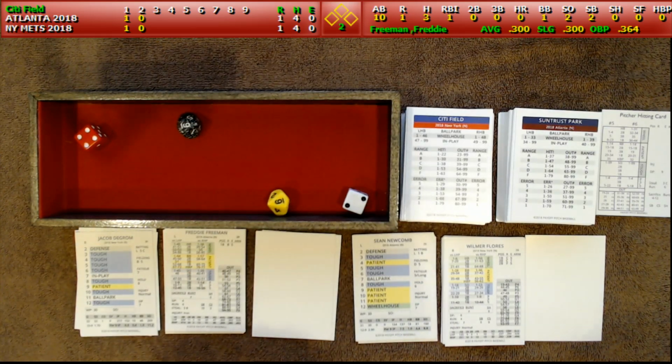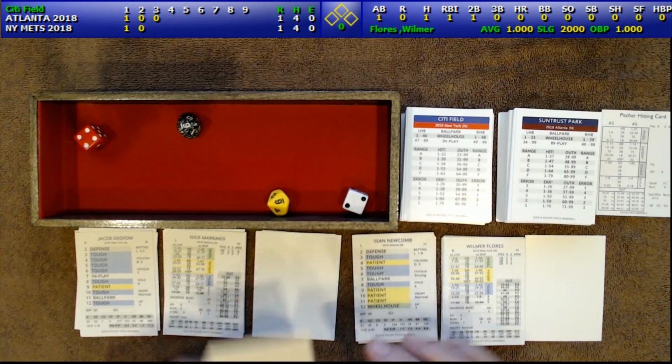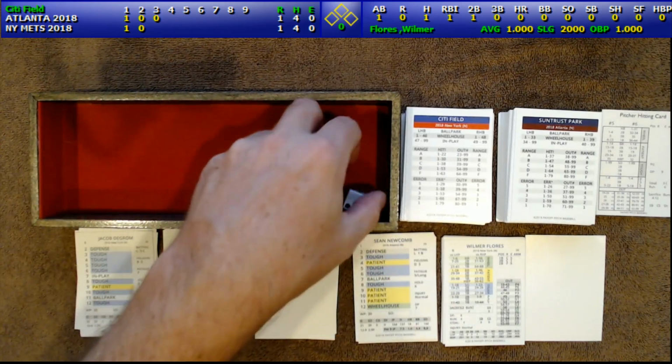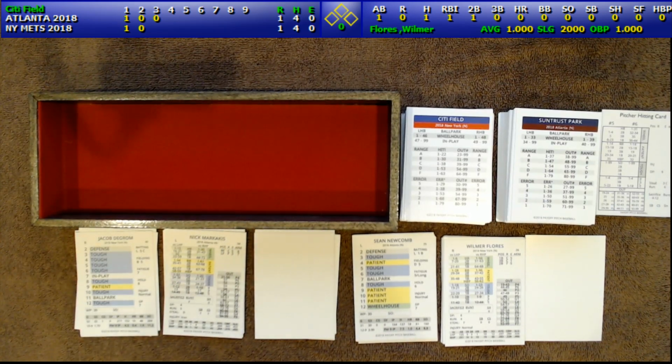6, tough, 96. Doesn't matter. It's going to be a fly ball to right, and a very promising start to the inning goes away. We go to the bottom of the third, still tied up at 1 apiece.